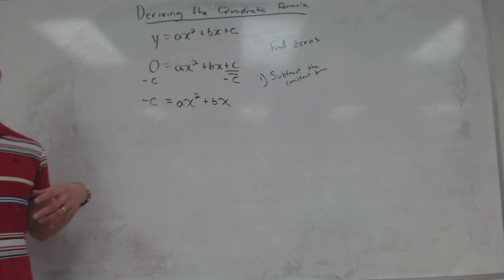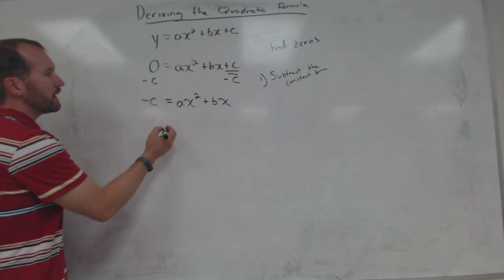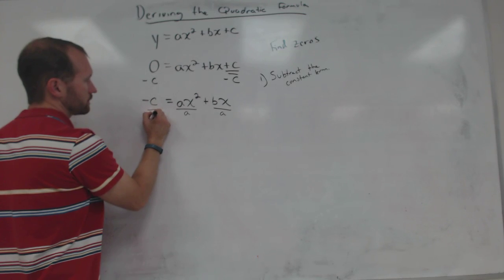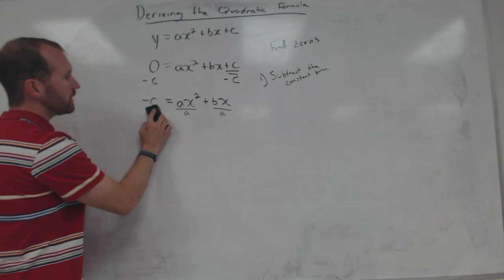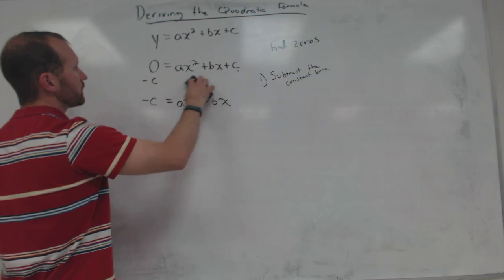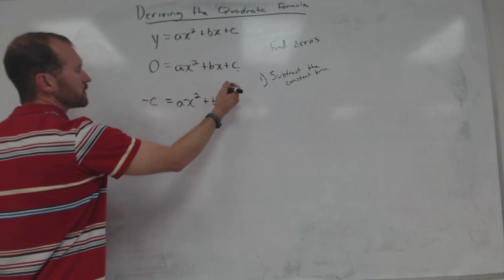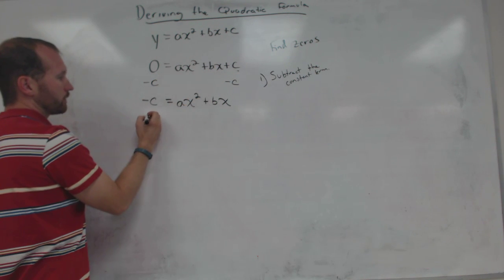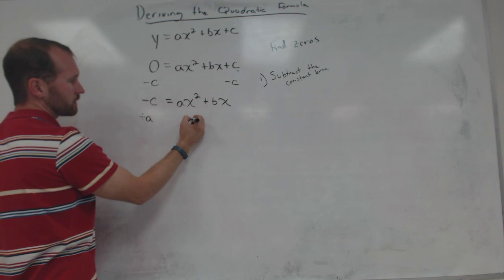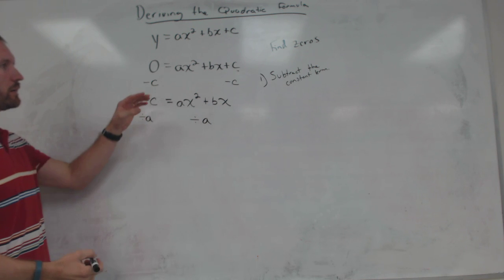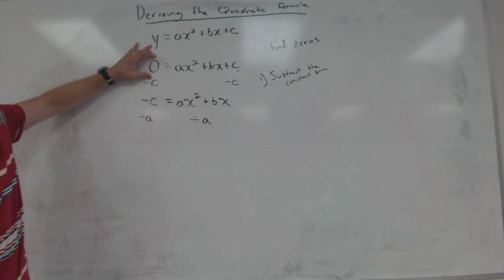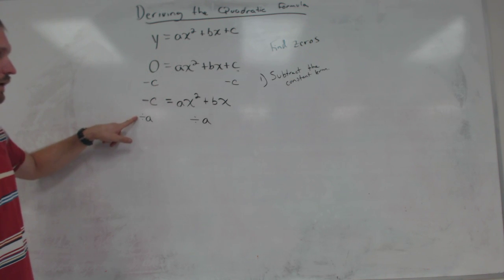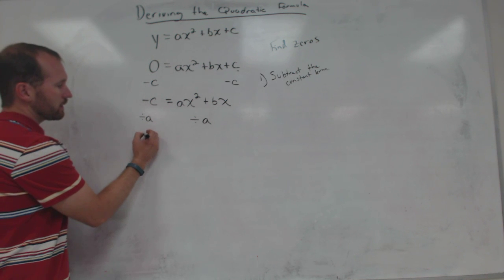The next thing that we did when we were completing the square was divide everything by a. So what I'm trying to do here, and I hope in your notes you can do this too, is to write the step that we're actually doing in between. Because I want you to be able to see what the equation looks like at each phase. So here's what the equation looked like at this phase. Here's what it looks like now. This is what we're doing. We're dividing by a. And now it looks like this.